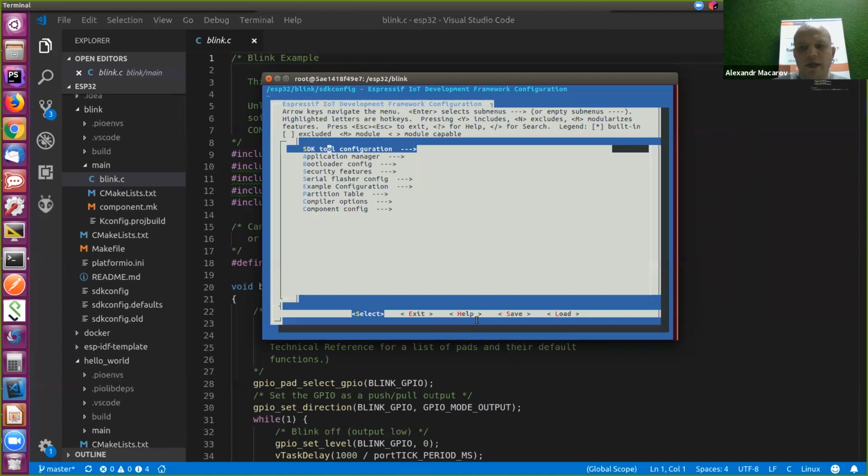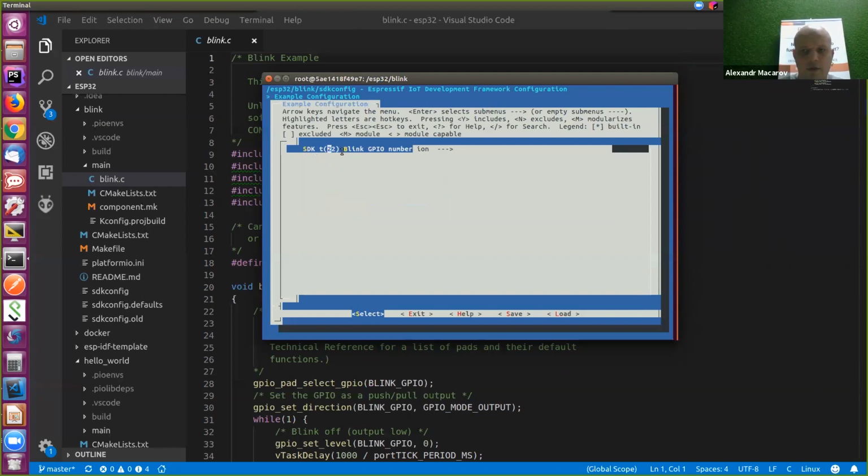Here on the screen right now you see a special kind of menu, which is similar to a BIOS. It's not a BIOS on your PC, it just looks similar. And here, for example, you have a lot of options. You can enable Wi-Fi, enable Bluetooth, enable additional debugging and stuff like that.